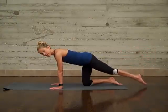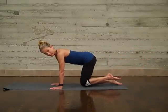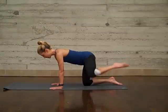And three, just two more. Last one. Okay, bring the knee in. Let's do dog and fire hydrant. You ready? We go out and in. So 20 reps of each.